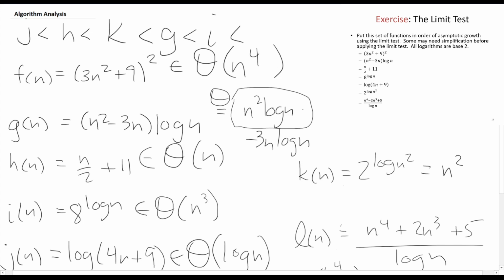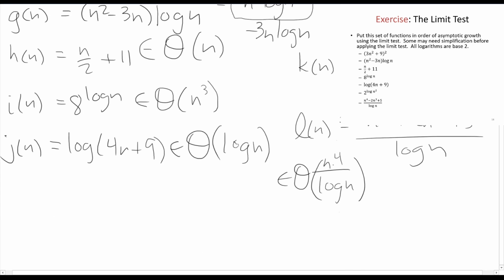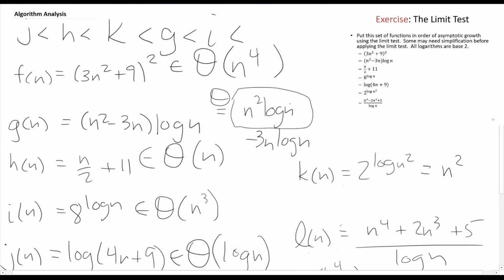And then again, we need to deal with these two with the n over 4. Let's maybe look at this one down here. We said this one was n over 4 divided by log n, whereas this one's just straight up n over 4. And so maybe we have the same relationship we had before, except here where we were multiplying by log n, that made us bigger. Down below here, we are dividing by log n, that makes us smaller. So that means l is actually next. And then the final one is f. So that puts these in order.